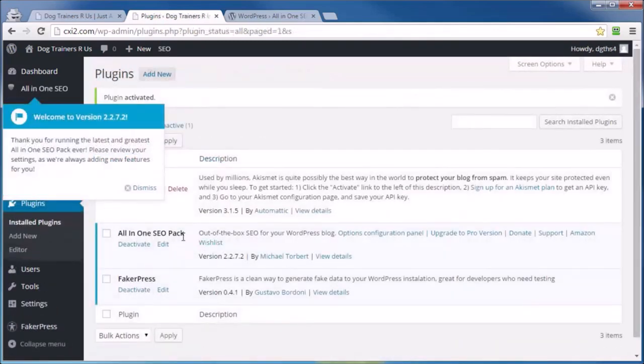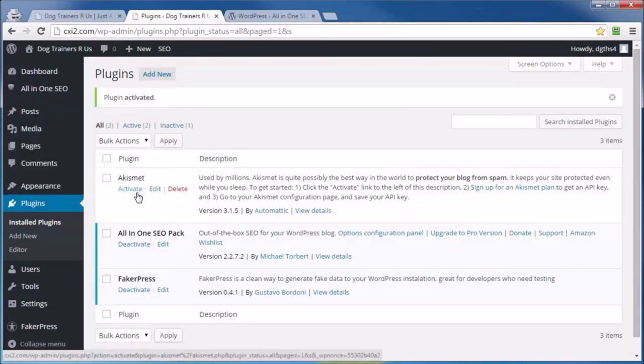Now, as soon as you activate the plugin, you're going to get this pop out here. And of course, read these over, but for the most part, you can just dismiss these. And most of the default settings that were done at the point of you activating the plugin is really enough. You've really just done a lot more for your search engine optimization than anybody that does not have this type of a plugin installed and activated on their site. But let's go ahead and take a look at some of the settings.